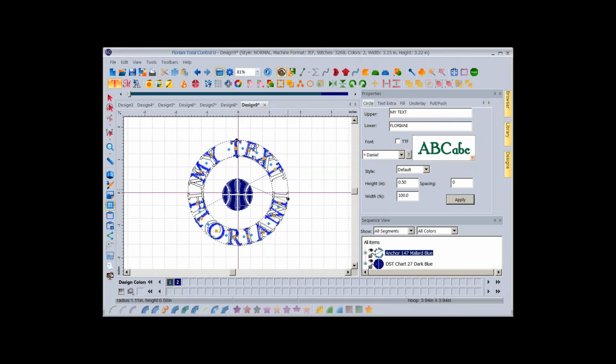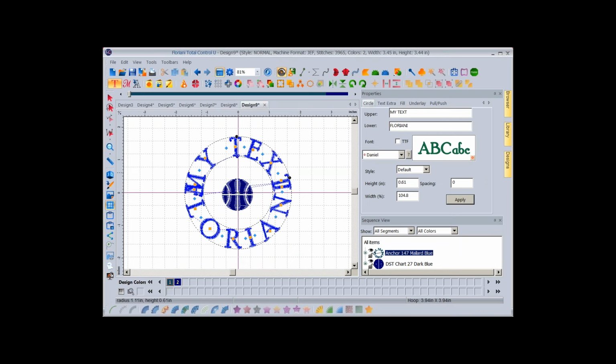If I want to spread my letters out, I'm going to grab the icon at the end of my lettering. If I want to resize them proportionately, I'm going to grab the icon at the beginning of my lettering. Again, you've got your ability to use your kerning tool to change the space in between your lettering. And of course, you can pull anything off that you want to.